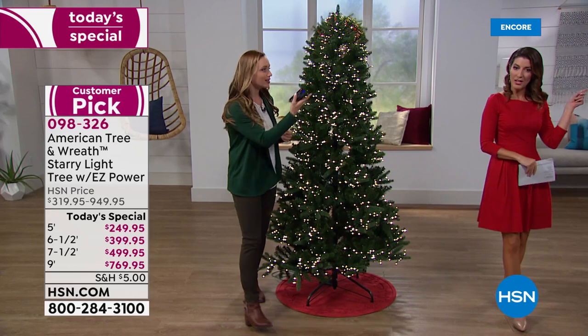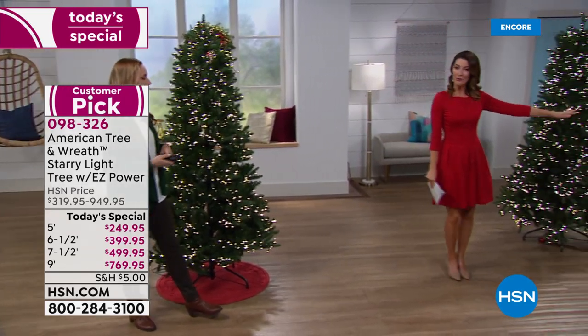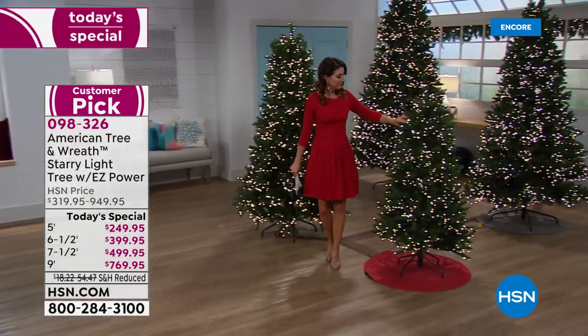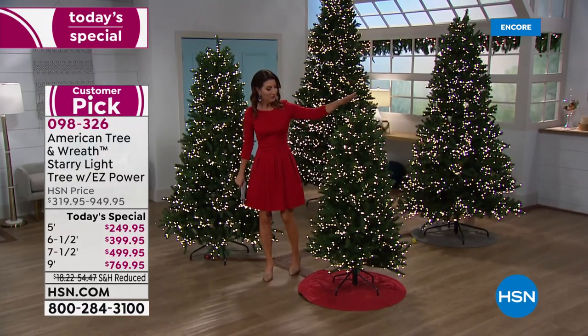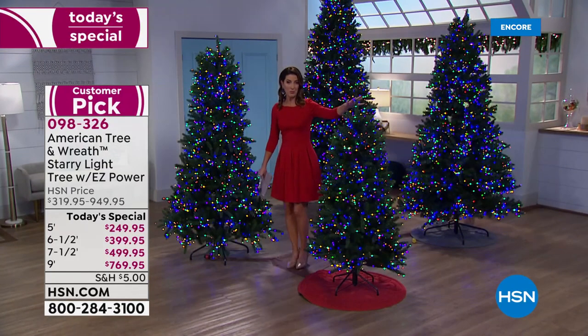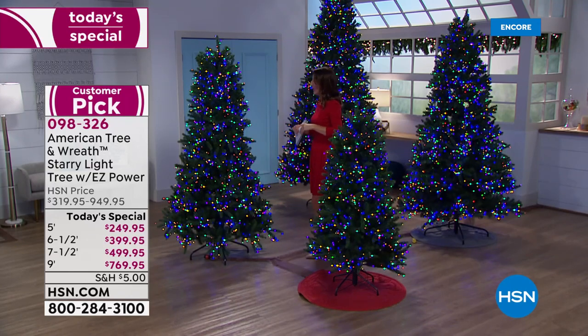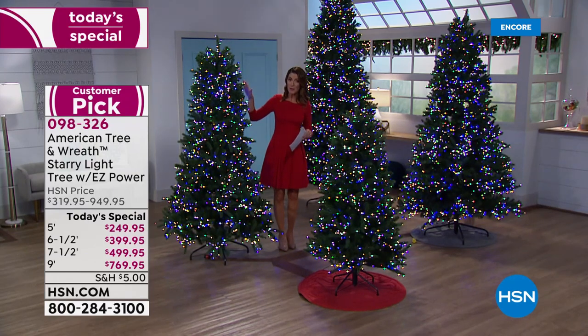Okay, why don't you change the lights while I walk over here, and I want to remind you about all the different sizes, because right now, what would you say the setting is? This is the warm white light. The warm white. And it's just kind of steady. So pretty. Isn't that gorgeous? Now, this is the 5 foot. As we walk through, just to put these in perspective, I'm about 5.5 feet tall without the heels. This is our 6.5 foot. So far, this is one of our most popular.